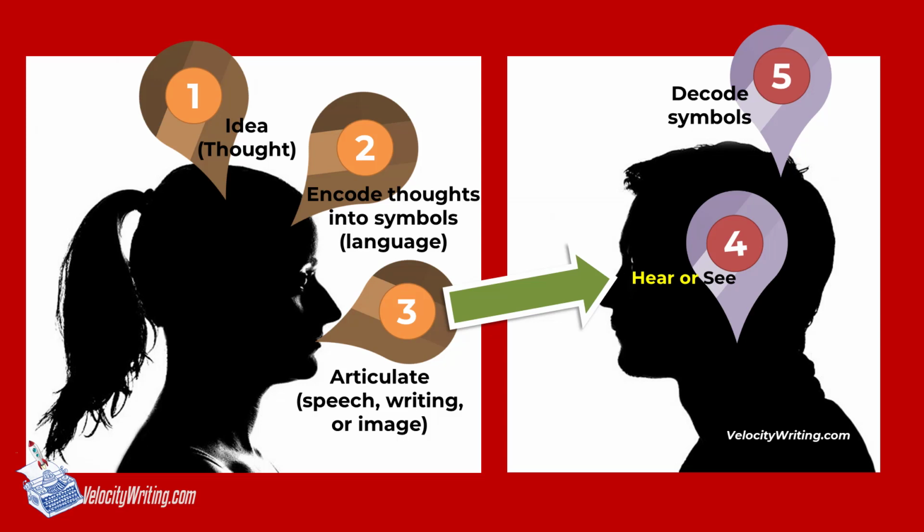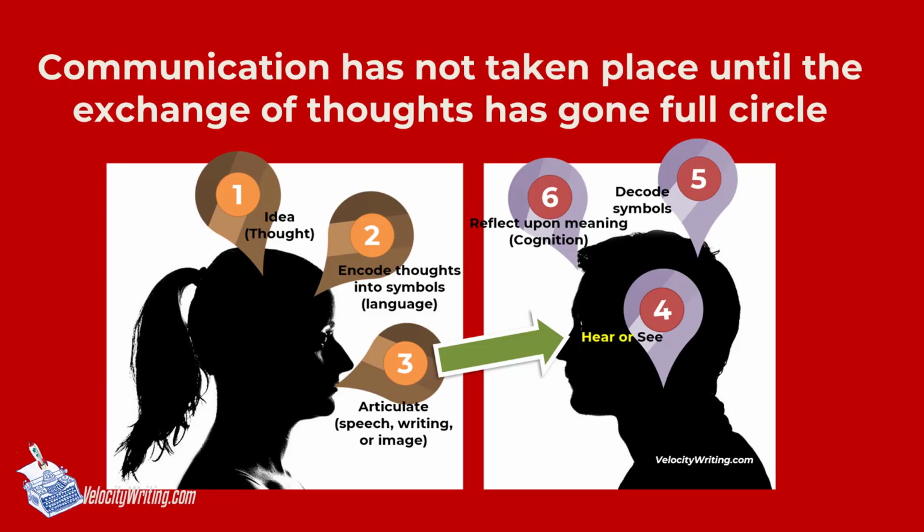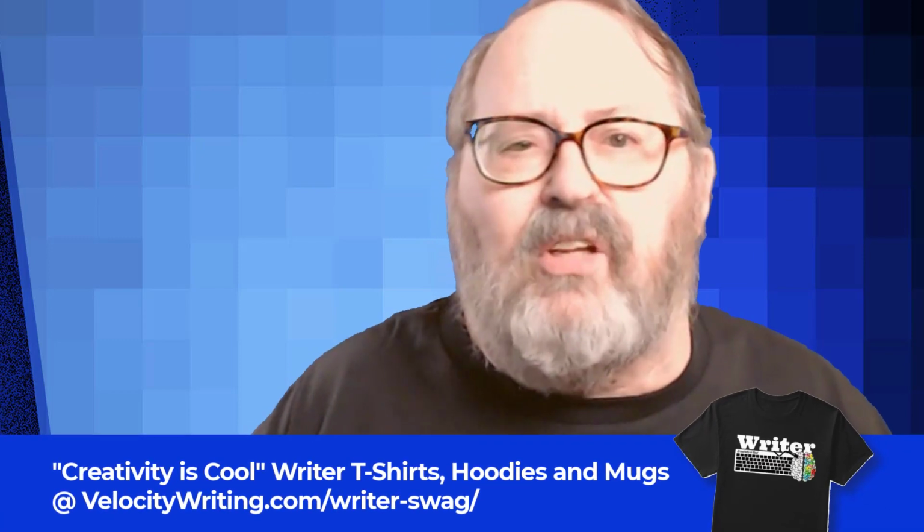If you're not following rules they understand, then you confuse them. Once a person is able to decode your symbols, they are able to think about your thoughts. A properly decoded message means you have successfully transferred your thoughts. Communication has not taken place until the exchange of thoughts has gone full circle. When you fail to follow these rules and you encode improperly, like including long, ponderous sentences and paragraphs, poor word selection, marginal grammar and punctuation, and so forth, then your readers can't easily decode your thoughts. Readers say, "God, I wonder what in the hell the author's trying to say."